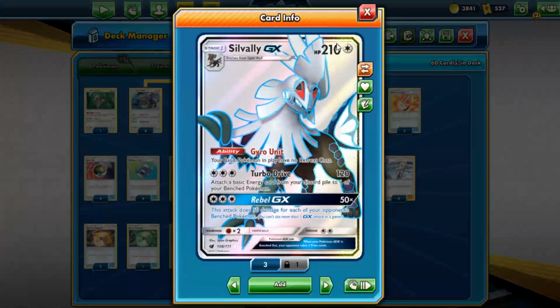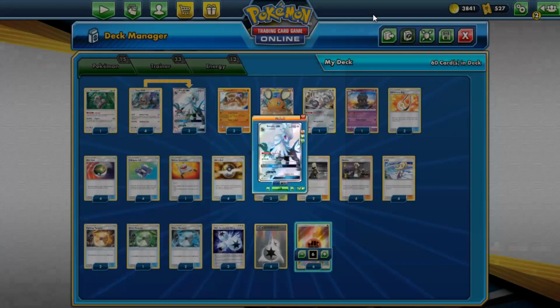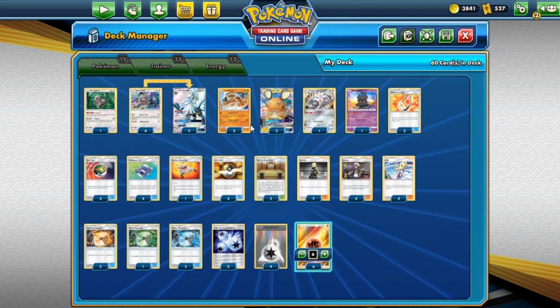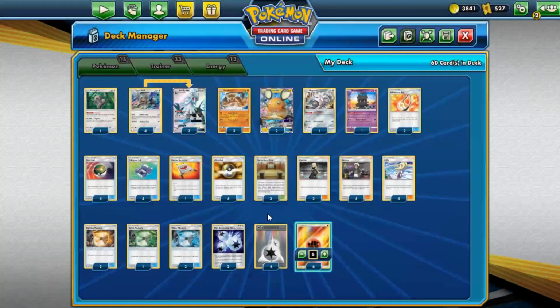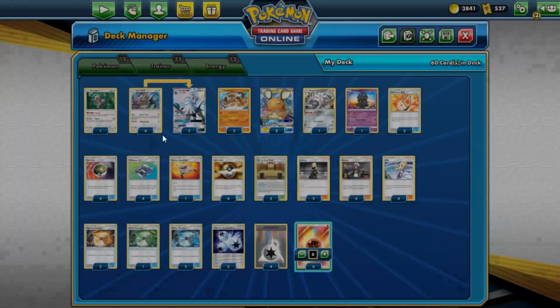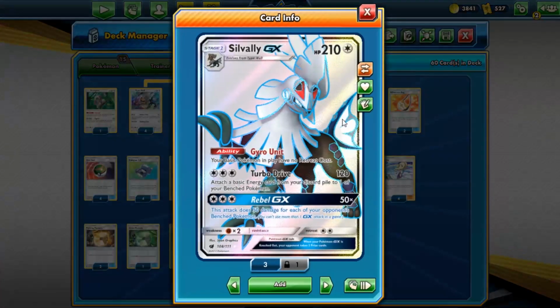Pretty nice number for Silvally to hit, knocking out the majority of non-GX Pokemon, outside of things like Volcanion, Prism Star, and stuff. And also with weakness, we are now hitting 260, which will knock out most tag teams. It doesn't knock out Reshizard, but once again, we have this to put things in range. And we have the secondary effect. If you're behind on prizes, you do 40 more damage. So now you knock out Reshizard, you hit 160 base.